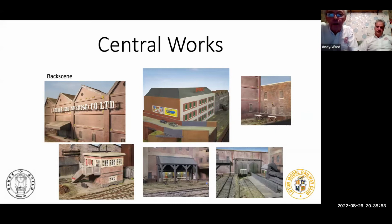Looking at the very right-hand picture, the right-hand picture is just the end where we close off the end of the layout, and that's just our small head shunt. Looking at the bottom, the signal box, we will come back to the signal box, but it's an ARP design. As you know, during the pre-war era, they were worried about damage to line side structures and important communication centres on railways. So the ARP signal boxes were built very much in a boxy or austere style, with heavy blast protection on something like the roof. And as that isn't modelled very often, we thought that was a nice feature to have.